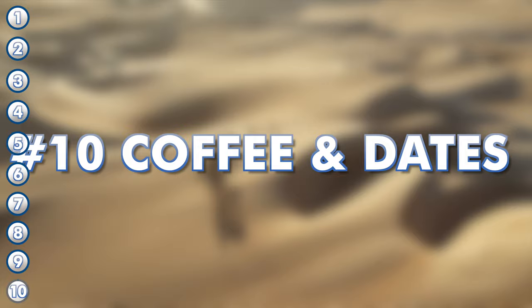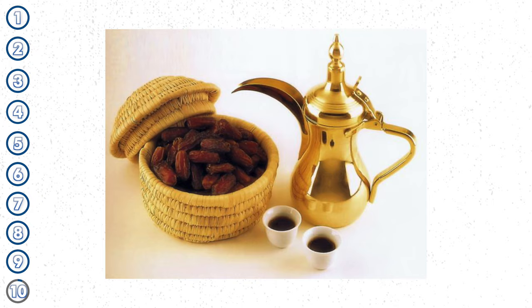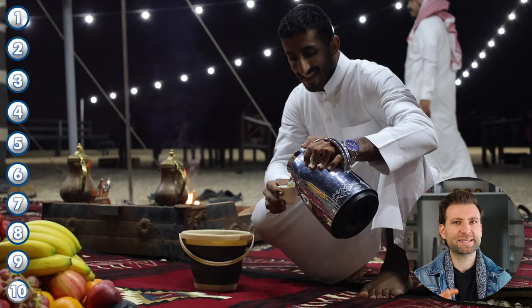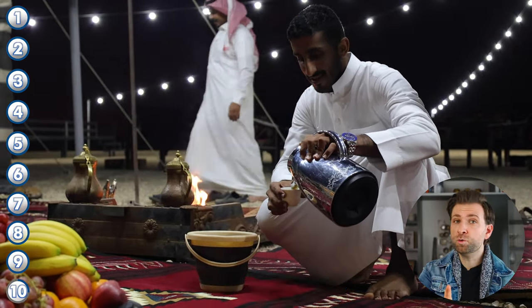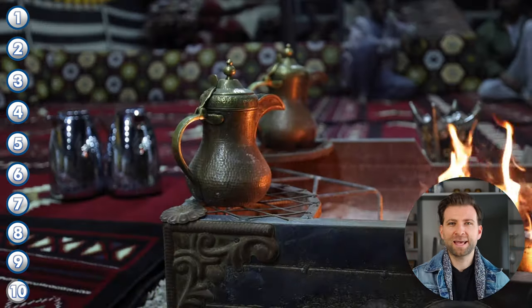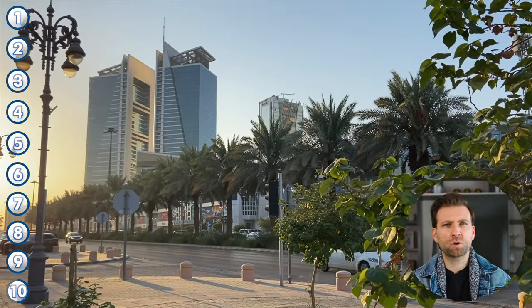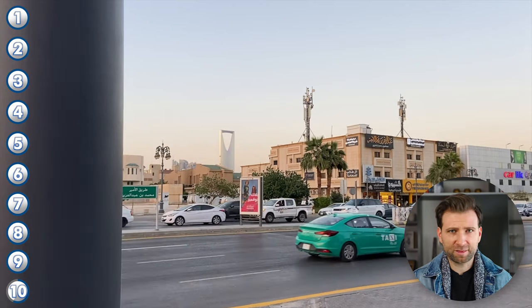Arabic coffee and dates — you will have lots of that in Saudi Arabia, and for good reason. It's good, and I'm saying that as someone who doesn't really drink coffee. Arabic coffee looks, smells, and tastes like no other. It is seen as the most basic symbol of Saudi Arabian hospitality, served in businesses, cafes, homes, on the street, at companies, hotel lobbies — the list goes on. Even in the desert, my friends brought it with them.